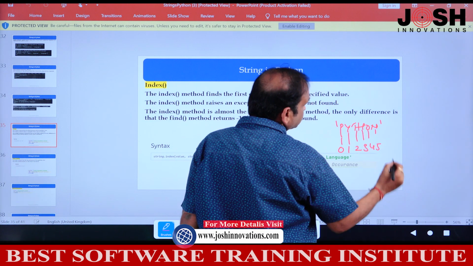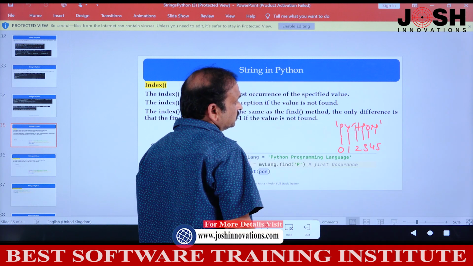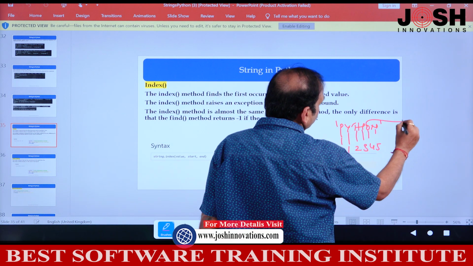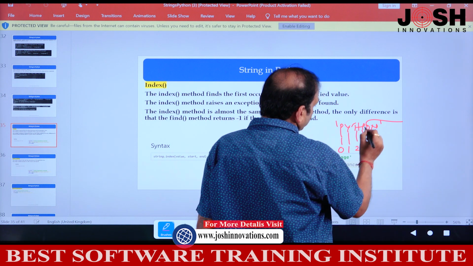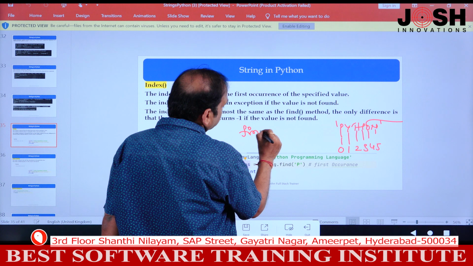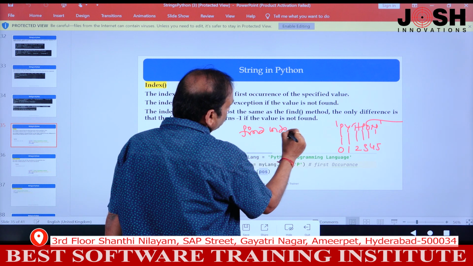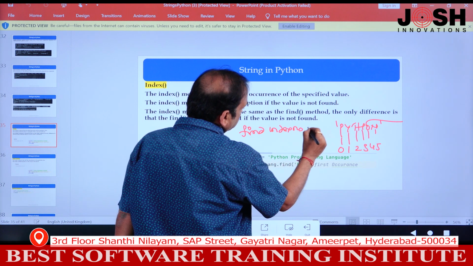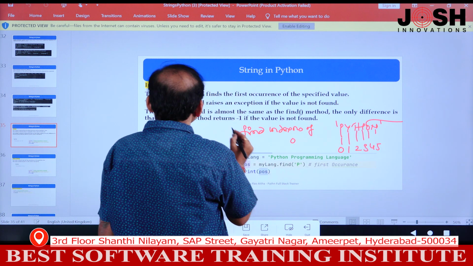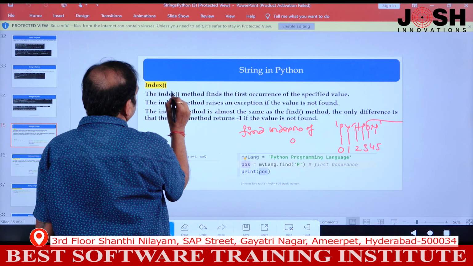This we already discussed in the previous session. So, I want to find the index number of O, the O character. So there is one method called the index method.